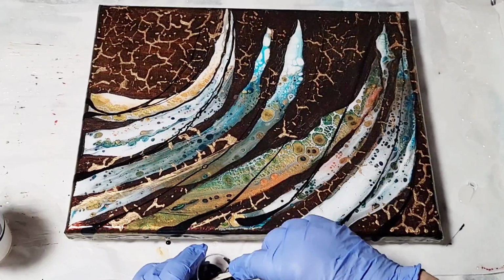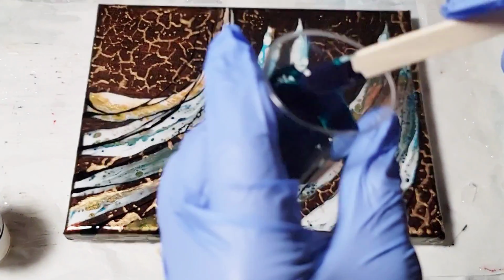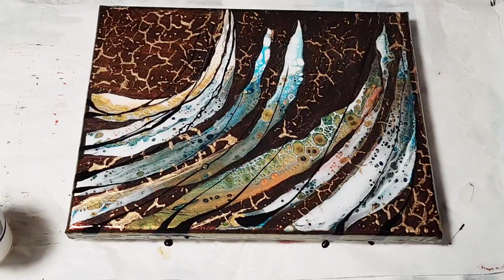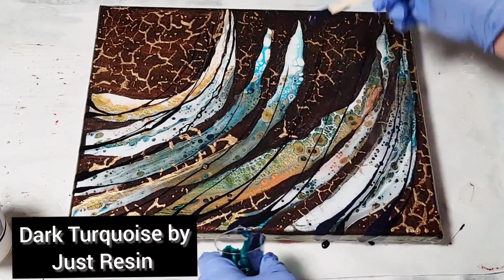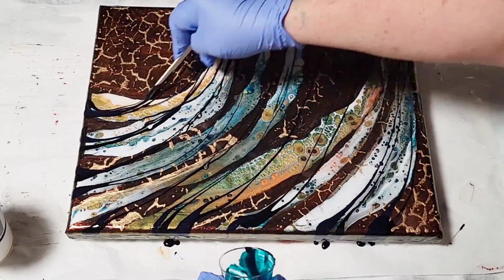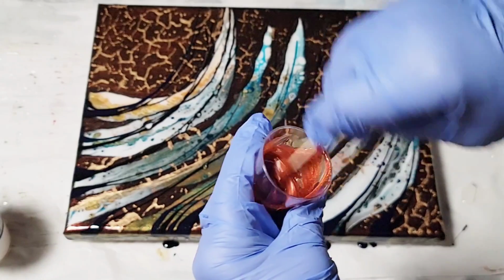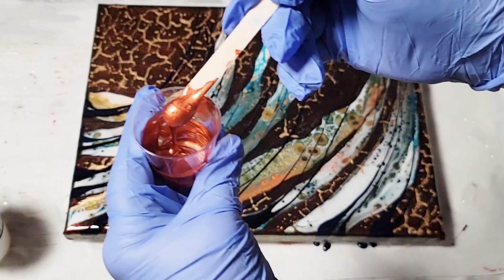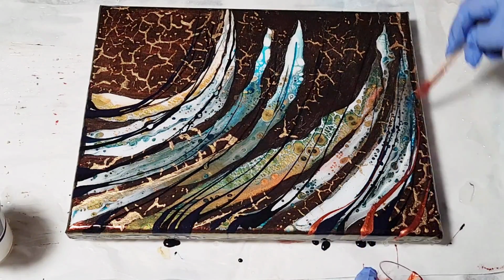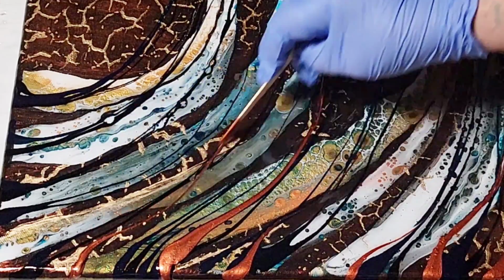KS resin has a 45-minute plus working time, so you can take your time and enjoy the process and not feel overwhelmed like you're working against the clock. So I chose to use a black, a dark turquoise, a gold, a copper, and white. And it was the best color palette I could pick for this piece. I just got to have you watch this and see the close-up because it really came out pretty.